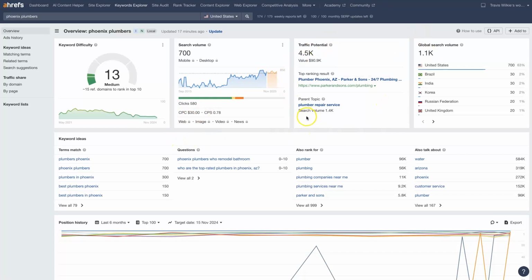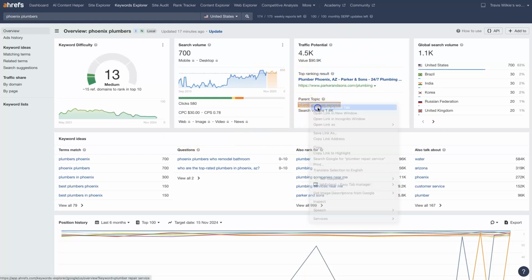There's some different data about the traffic potential with the total number of organic terms that rank number one, that you target. There's just a whole bunch of different breakdowns. It's going to give us like where the traffic is coming from, the value of the traffic, the countries that the traffic is coming from, the parent topic, top ranked search result. This can be quite helpful.